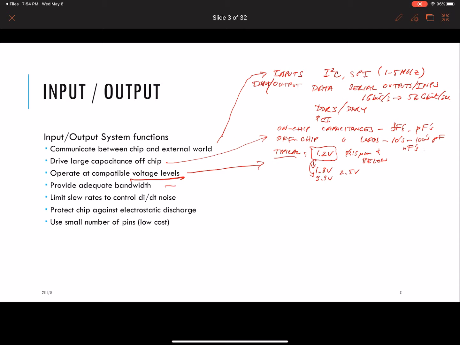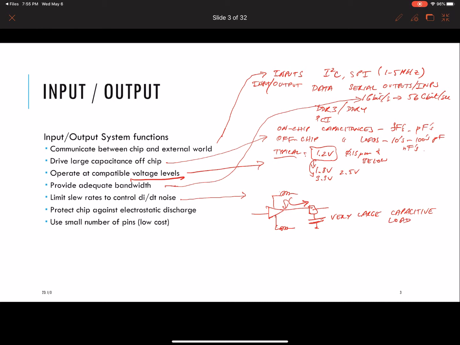Bandwidth, it just goes with driving fast outputs. We're talking about really high speed, gigabit per second, multi-gigabit per second. So I need high speeds. But you need those high speeds without making a lot of noise. If you guys recall, when we were talking about the package, there's potentially a lot of inductance because of the wire bonds and so on. So if you have a very large buffer on chip that's driving a large load off chip, the current here, you're providing current to this very, very large capacitive load, which is outside the chip, like we talked about.